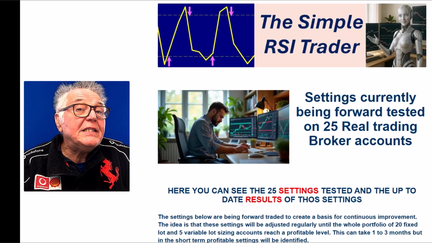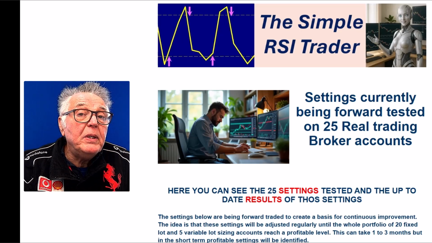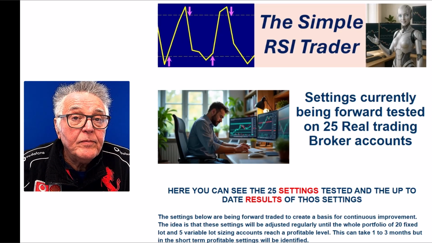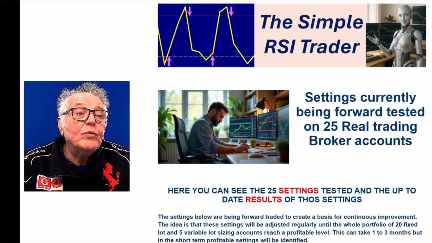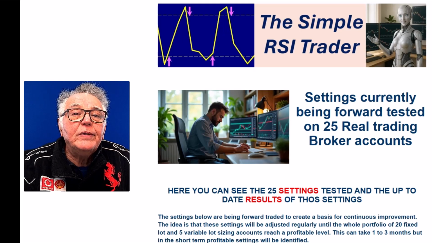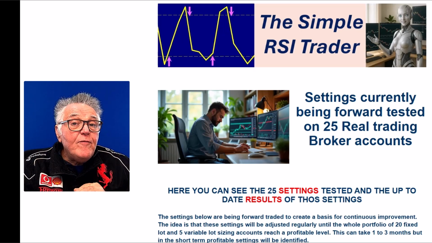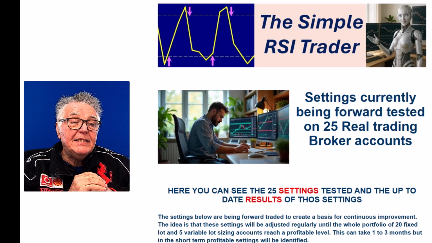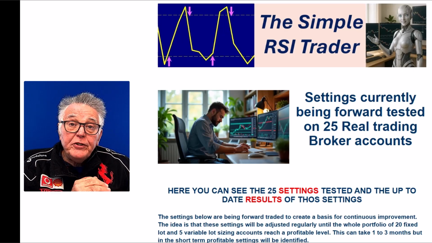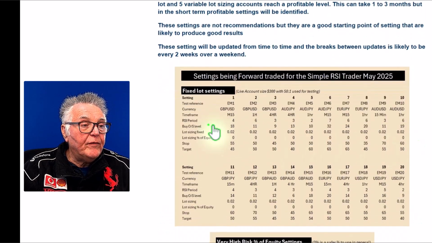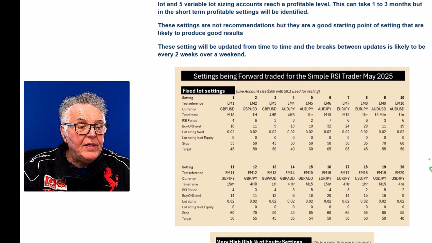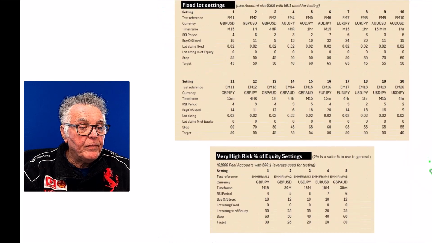So what we did is when we launched the Simple RSI Trader, we had no record, no actual trading records. We had back trading, but no actual records. So we opened 25 live accounts to test these strategies. And here are 20 of them. There they are, and then the other 5 are down here.